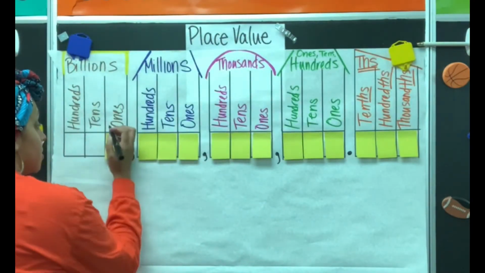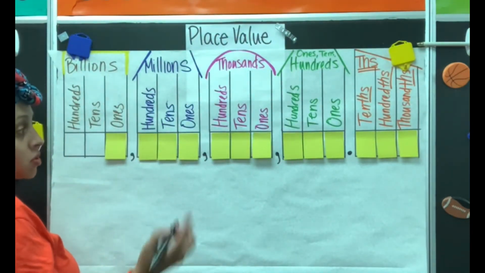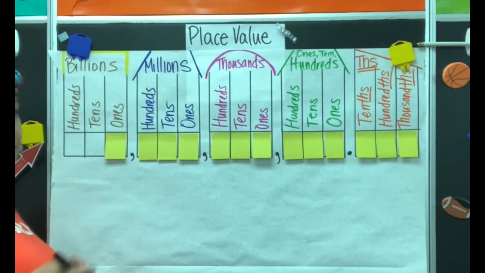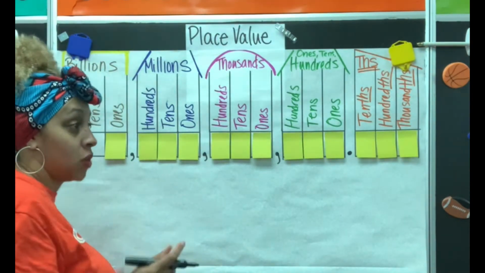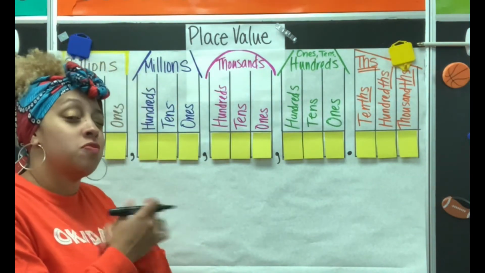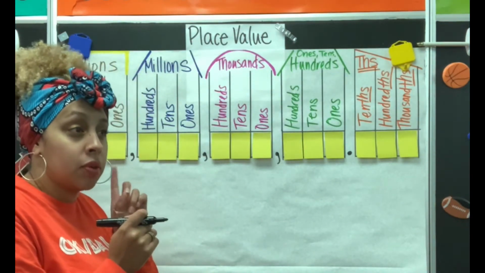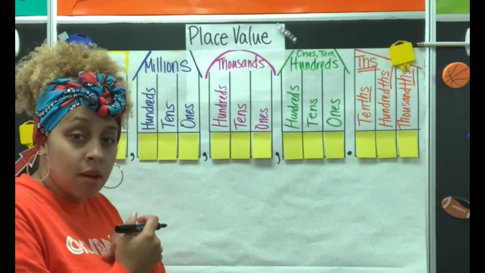So we are going to start at the billions, and we're just going to pick random numbers. So whatever I write down, I want you guys to write down, so we have the same number, so we're practicing the same thing. This will change eventually because you guys have your number cards, which you need to cut out. You should have cut out yesterday so that you can use them, okay?